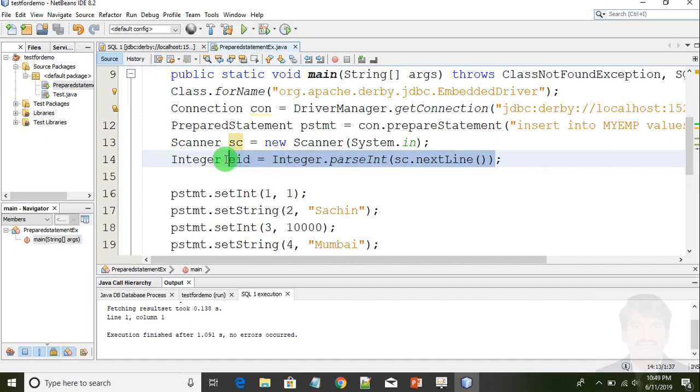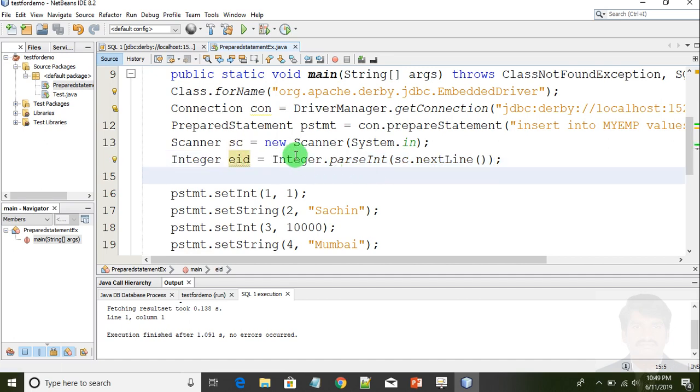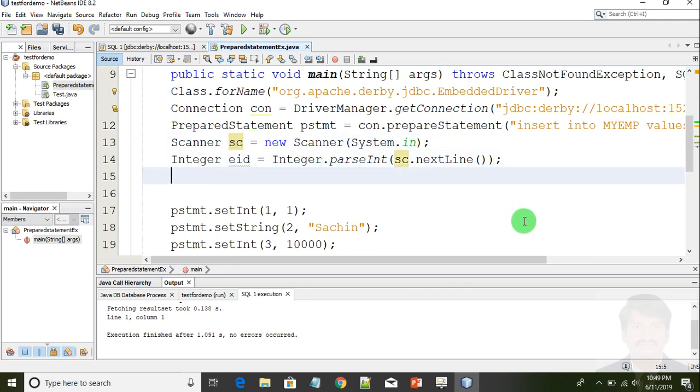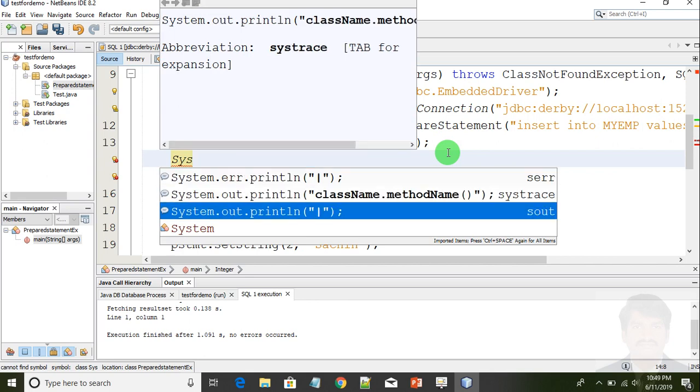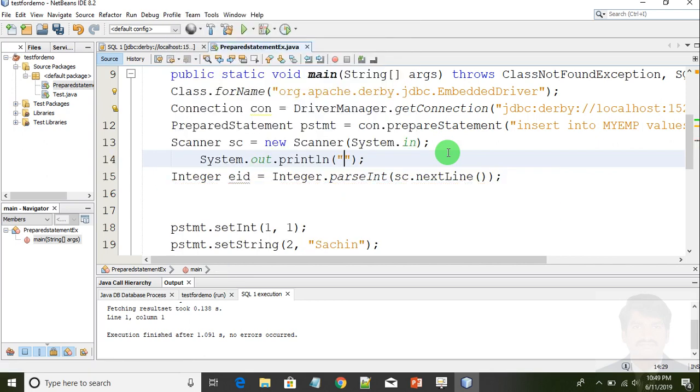I am assigning to id because your Scanner methods will read everything you are entering through the console as a string, and before that I am giving some message to the user.